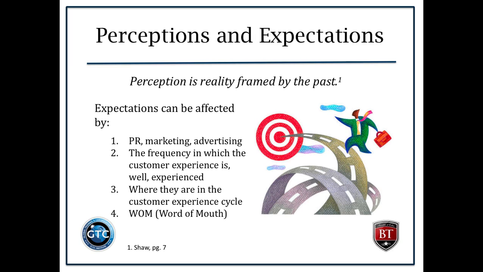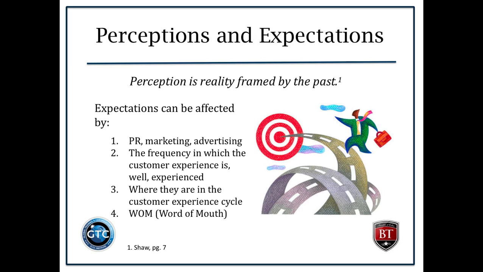For example, a customer in the buying phase of the customer experience is going to expect a certain level of sales as well as a certain level of assistance in choosing the right product. But if that's not there, if their desire to purchase the product is high enough, it can still result in a sale. The customer might be unhappy, but the purchase might still happen. Now, for a customer who makes a large purchase, such as a vehicle or a computer that costs a lot, and they are in the ownership phase, and technical support is poor, and customers' expectations are higher there, they may reconsider their purchase. So where they are in the customer experience cycle will certainly affect their expectations.